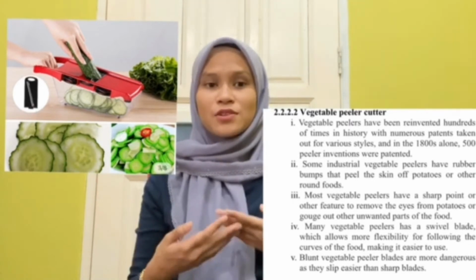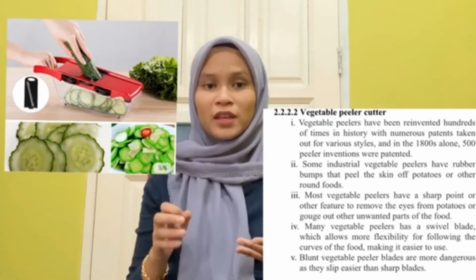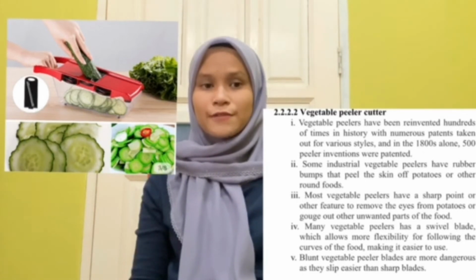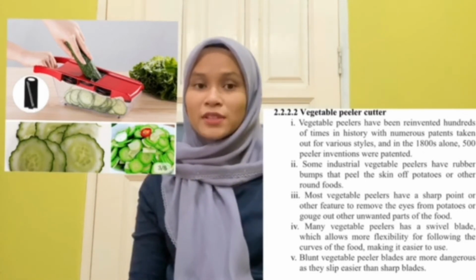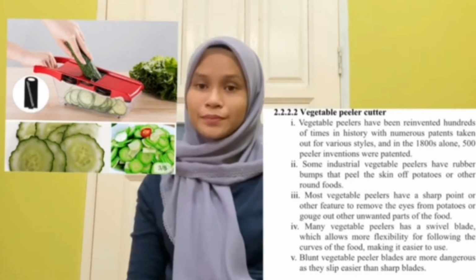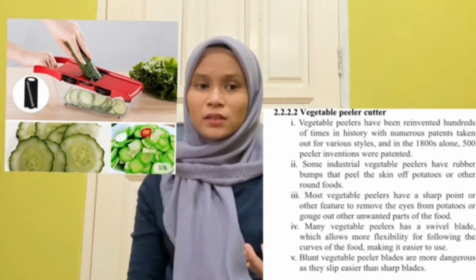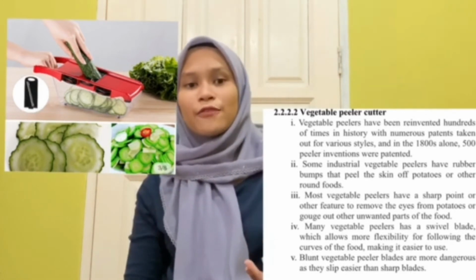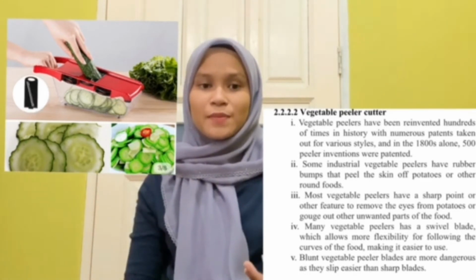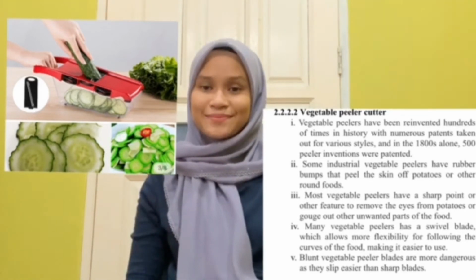Okay. Some industrial vegetable peelers have rubber bumps that peel the skin of potatoes or other round foods. Most vegetable peelers have a sharp point or other features to remove the eyes from potatoes or gouge out other unwanted parts of the food. Many vegetable peelers have a swivel blade, which allows more flexibility for following the curves of the food, making it easier to use. Blunt vegetable peeler blades are more dangerous as they slip easier than sharp blades.